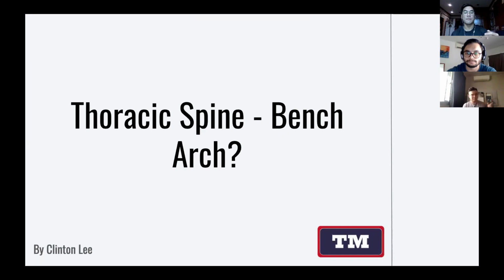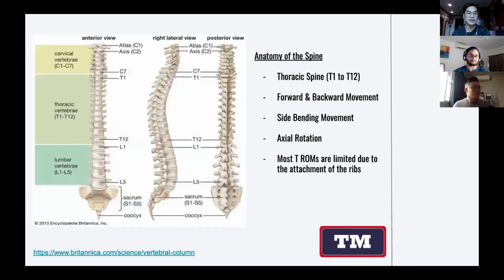Okay, because this topic is really, really dry, I'm not going to discuss it in a very scientific and biomechanical way, but instead I'm going to try to cater it to you guys, the viewers, which is more layman and very simple to understand. Okay, I'm sorry because this is an anatomic view of a spine, but it is needed to know. So this is the anatomy of your spine, which is your back lah.